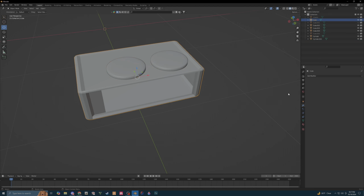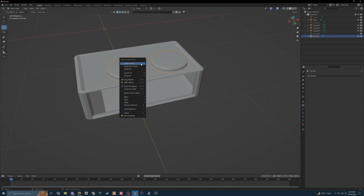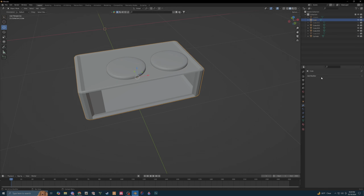We're gonna click on this box. Well, we'll connect these together. Control J. Set geometry to middle. Now I'm gonna click on the box. Add a Boolean modifier. Click on this. Apply. Boom. I really don't need these cylinders no more, so I can delete it.